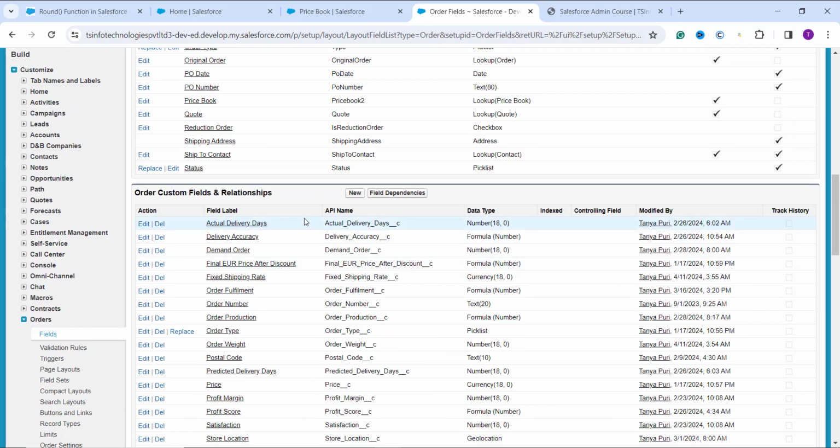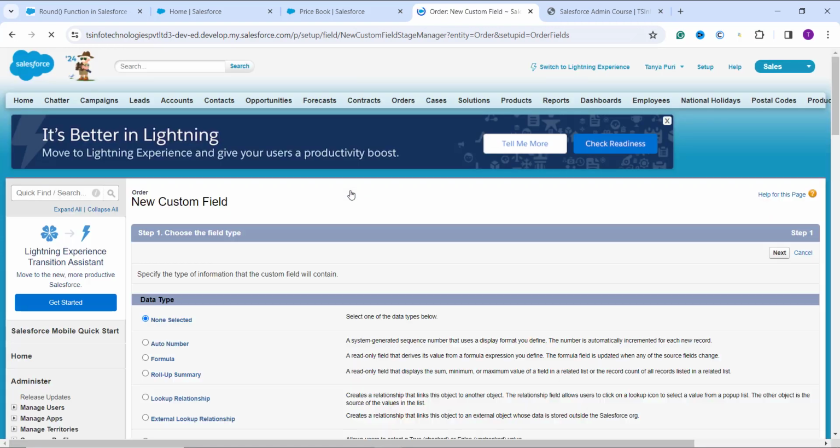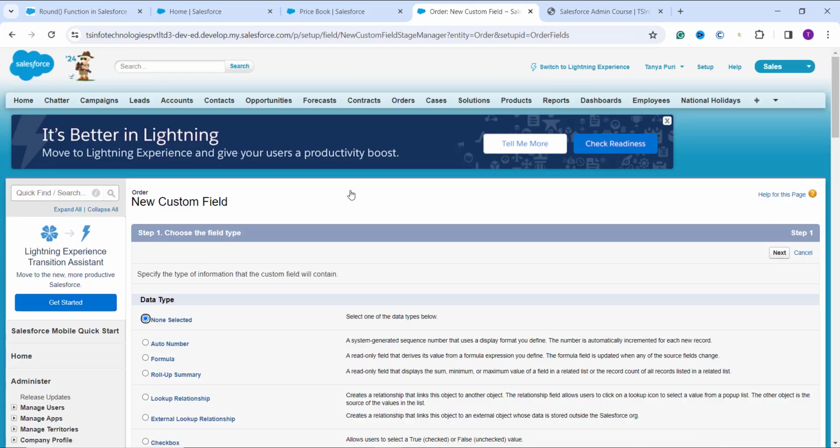As we are going to create one new field, we redirect ourselves to the order custom fields and relationships section, and I click on the new button from there. Once I click on that, it will take me to the page where we need to specify which kind of information we want to store. As you all know, the round function is a part of the formula, so we need to choose formula as the field type or data type.